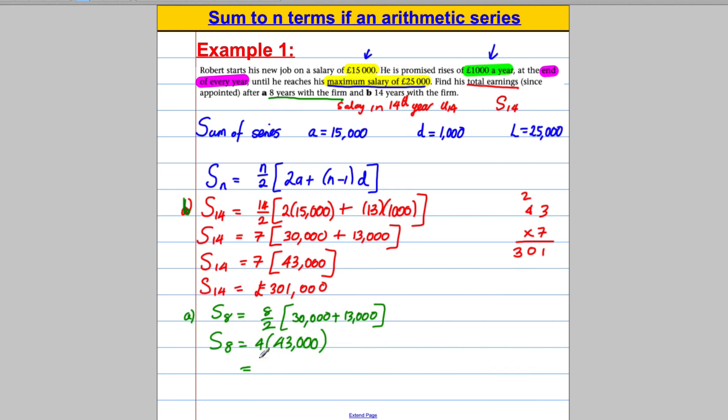Now 4 multiplied by 43, that's quite easy. 4 multiplied by 40 is 160. 4 multiplied by 3 is 12. So this is going to be equal to 172,000 pounds. S8 is 172,000. And that's a typical style exam question that hopefully made sense to you. Thanks to those for watching and tune in for the last few videos on using sigma notation.